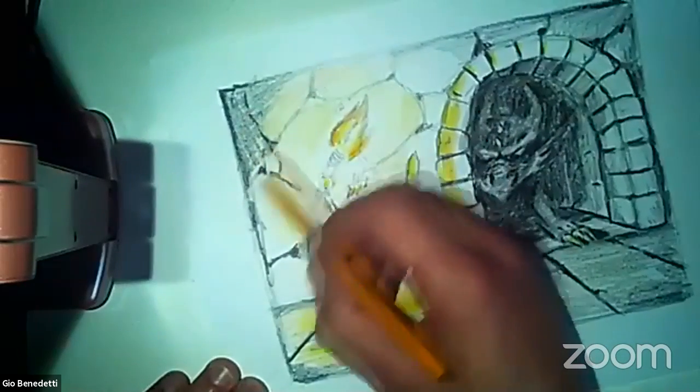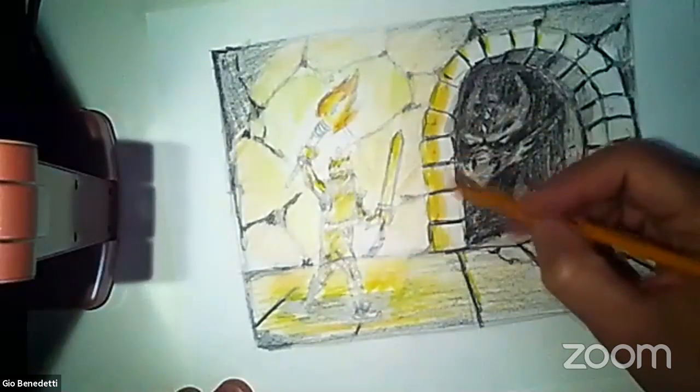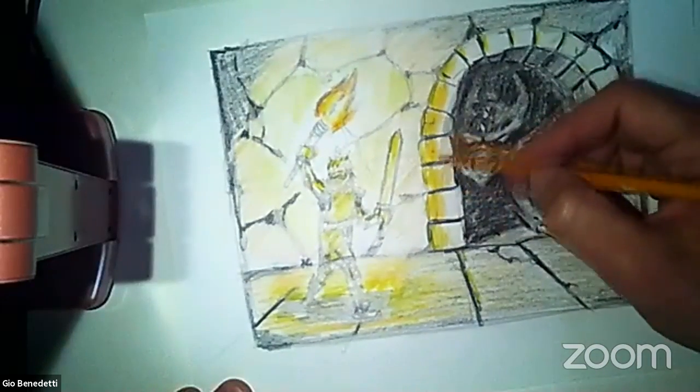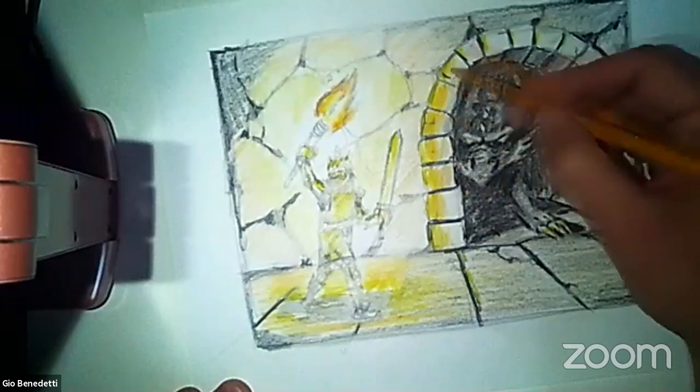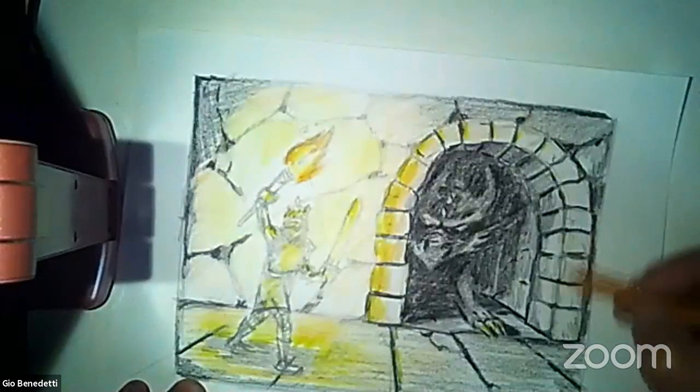Okay. Same thing up here on the walls. I can get my orange over and around. But the separation of the color is going to do more and more to show that the torch is where the light's coming from. That's what's creating all this light. And then I have this one brownish orange that I can do a little bit more, maybe a little bit more over here on this side.